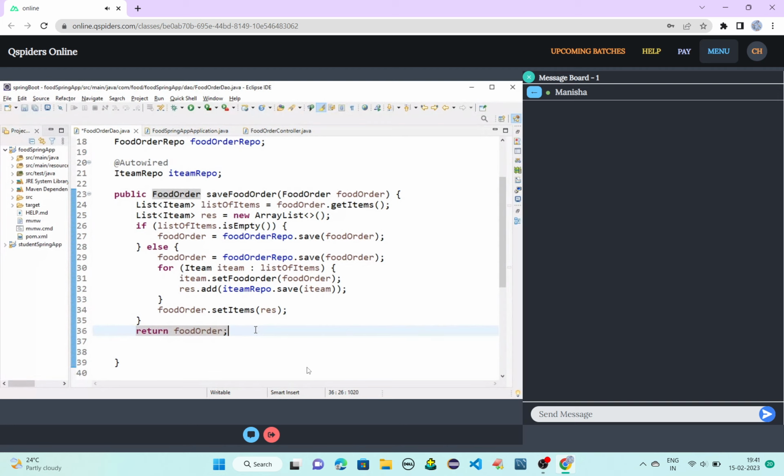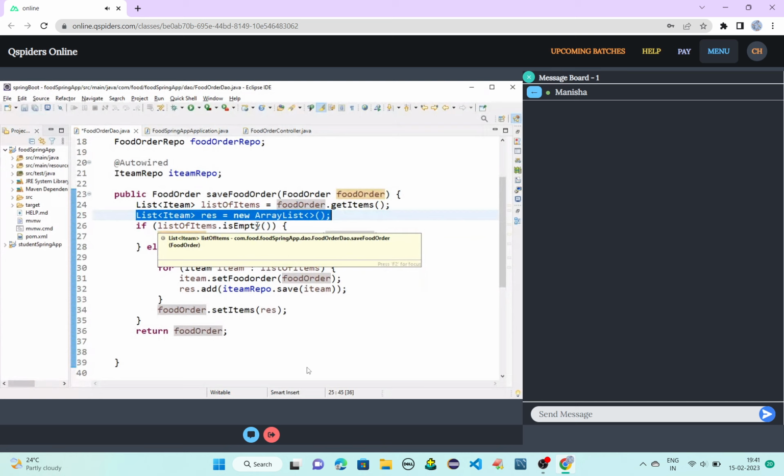So simple guys, I am taking the items in a list, in an array list format. I am just checking if the item list is empty. If it is empty, then only the food order will be saved.